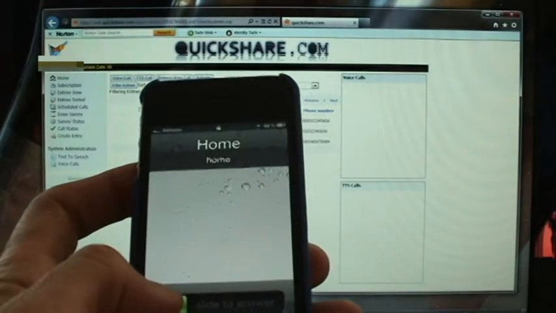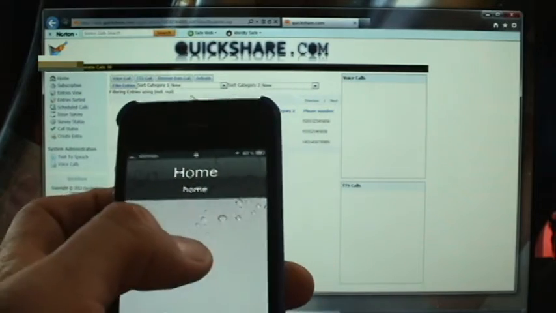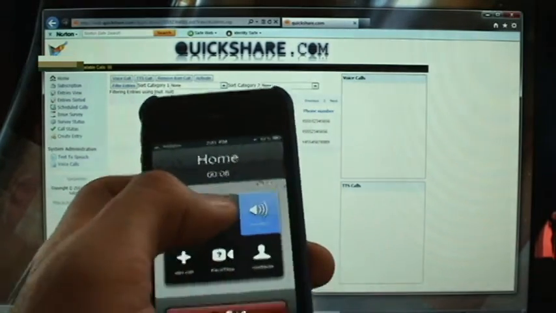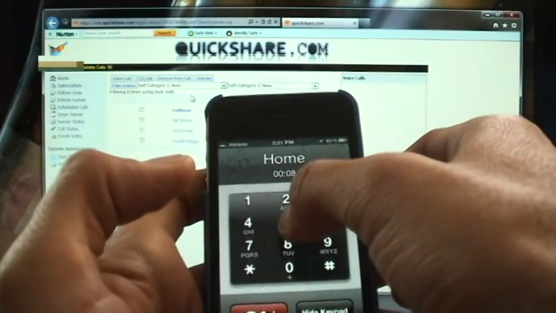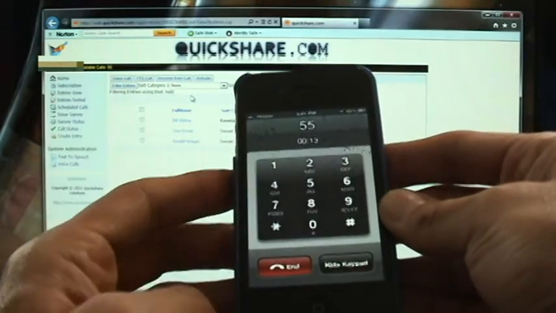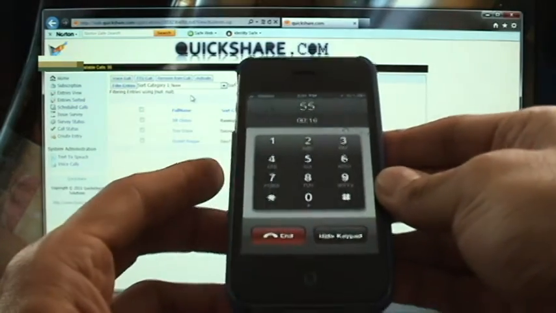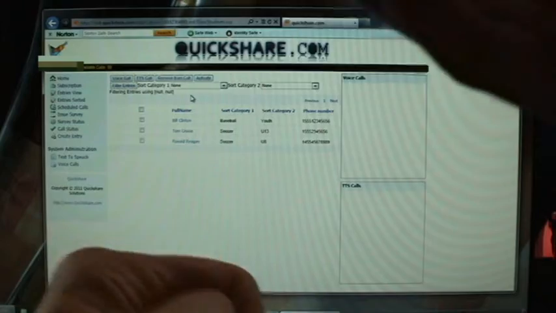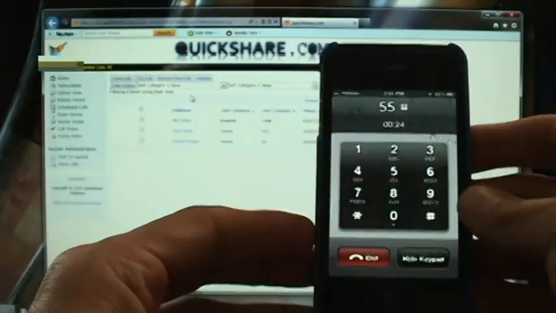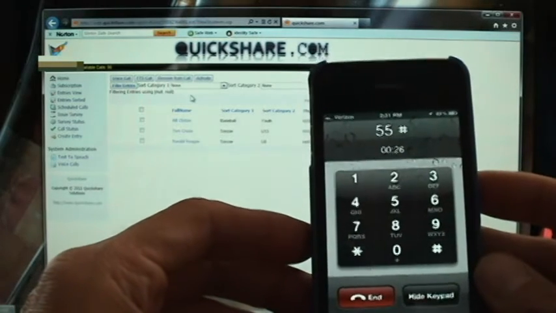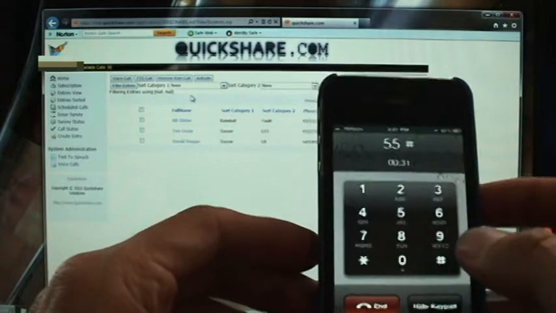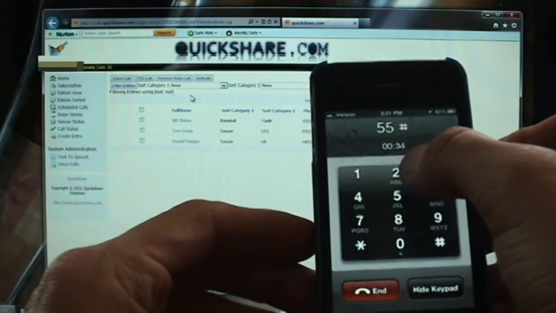Okay, there's my phone. Hello. Press 5 to record a new message or wait to listen to the current recording. Please begin recording your message after the tone. When finished, press pound. Hello, this is the coach. I just need to let you know that we've got practice this weekend. You said, hello, this is the coach. I just need to let you know that we've got practice this weekend. Press 1 to continue or 2 to change your message.